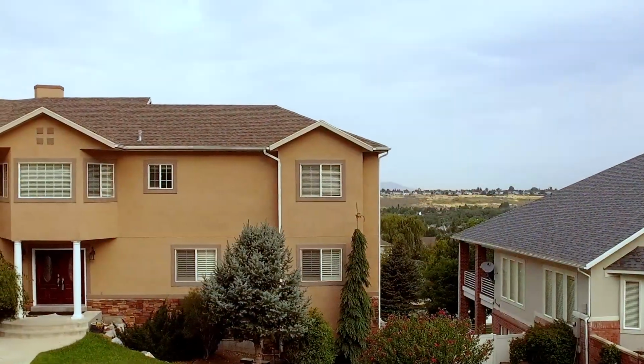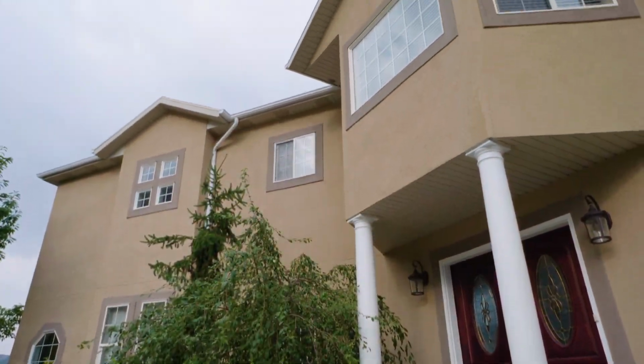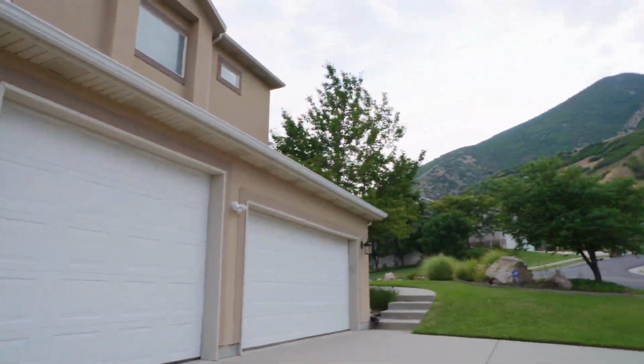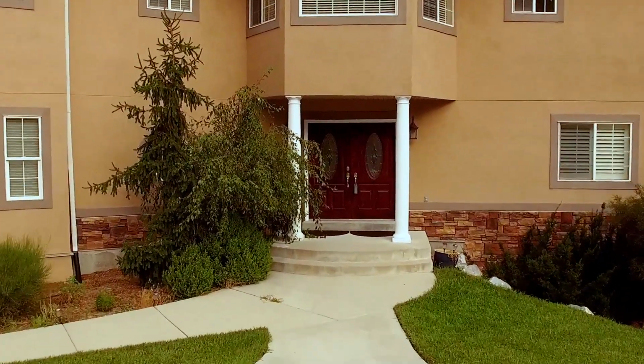This one, as you can tell as you look at the outside of this house, was custom built for this lot. It was designed and built. So whoever got this particular lot said, listen, we want to build a custom home around this lot. And that's what they did. So if you're coming up the street, you pull into your garage, then you pull around your circular driveway, and then you walk into the house.